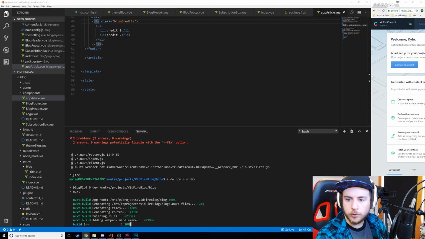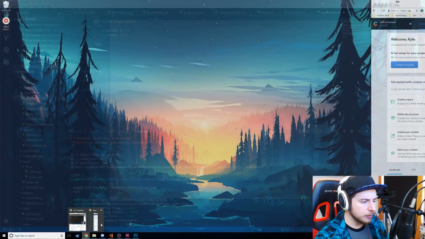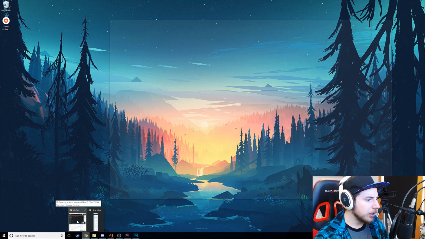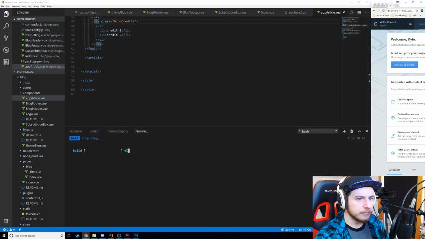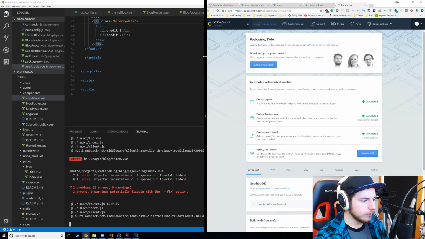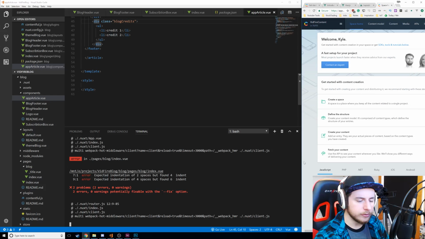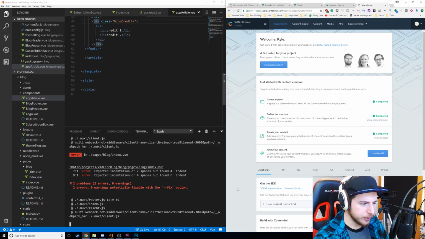Can't use developer tools in Chrome. You can use developer tools in Chrome to play around with JavaScript a little bit. I'm not gonna say that that's where I would go to learn JavaScript. I'll show you, see what these errors mean in a moment. Oh, it's just indentation errors.